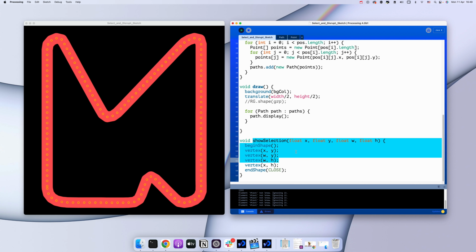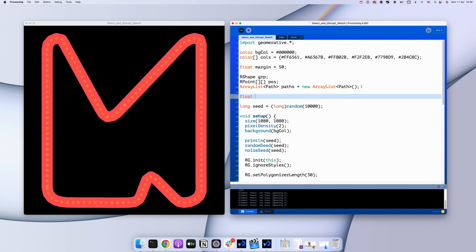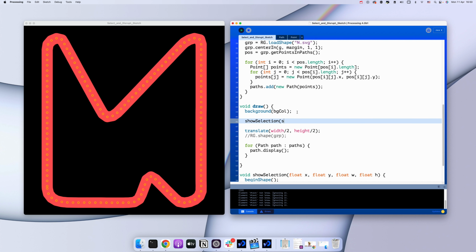Before we call showSelection, let's define 4 variables for the selection's start position and end position. I'll call them selectX, selectY, selectWidth, and selectHeight. And we'll use them as arguments for showSelection, which we'll call before the translate method. That way we don't have to shift it back by half a width and height. This is just a visual, so it doesn't matter as much as long as we're seeing it in the correct position. When we pass the values to the path's update method later, we'll have to shift the selection variables so they're at the correct position. But we'll get to that later. For now, let's focus on the visual.